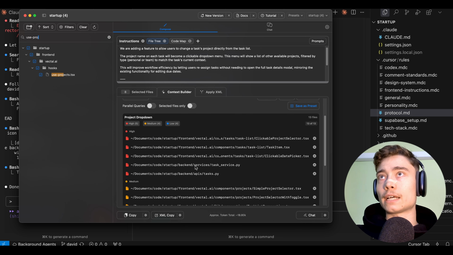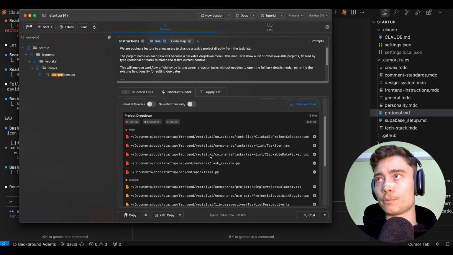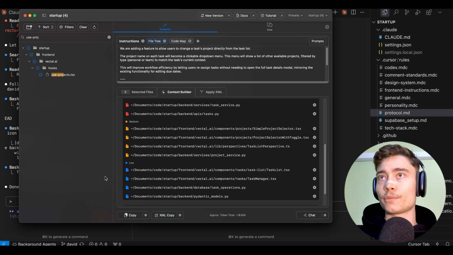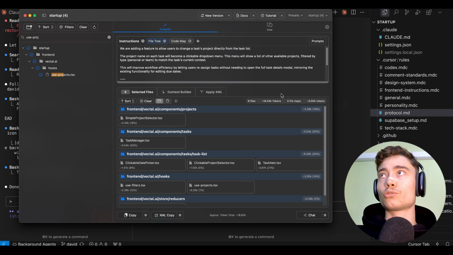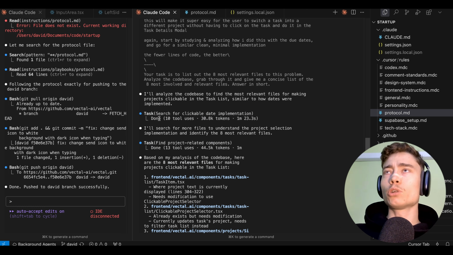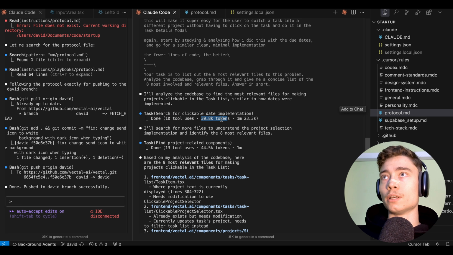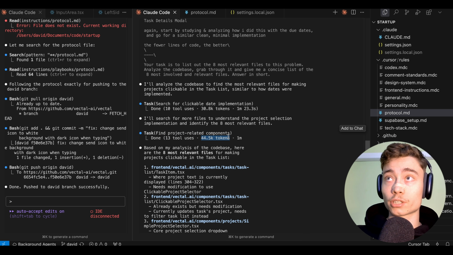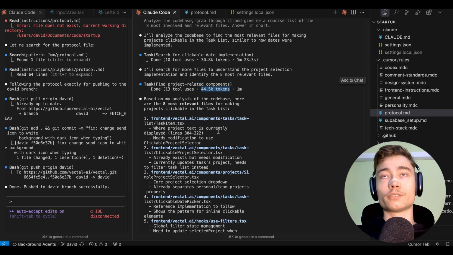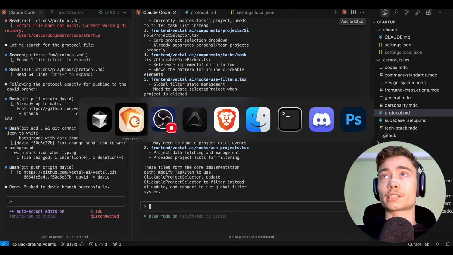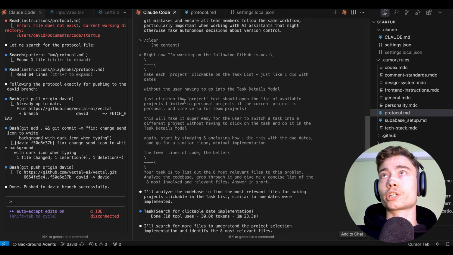It also suggested task service, tasks API, so these are not really needed for a front-end only feature. Yeah, this is not as good as the Claude Code. Claude Code will give you a much better answer when you have it run and analyze the entire code base. Look at what it did. 10 different tool uses, 30,000 tokens. Then again, 13 tool uses, 44.5 thousand tokens. It did a lot of analysis of our entire code base. So these are going to be much more relevant. And by the way, you can use Codex for the same reason. This would also work in Codex.